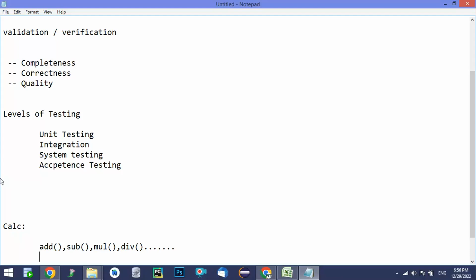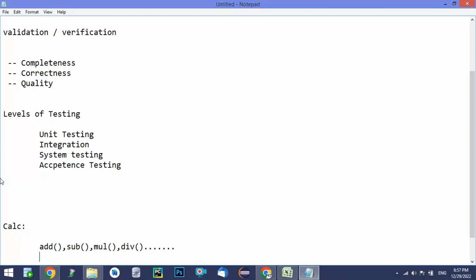So likewise, we perform different levels of testing to make sure that the application is delivered to the customer with quality, and ultimately if the quality is good, the brand value will increase for the respective product. So that is how the market works. That's why in each industry, whether mechanical, IT or manufacturing, everywhere QC will be there, quality check or quality analyst. Without that, they do not deliver the product to the outside world.